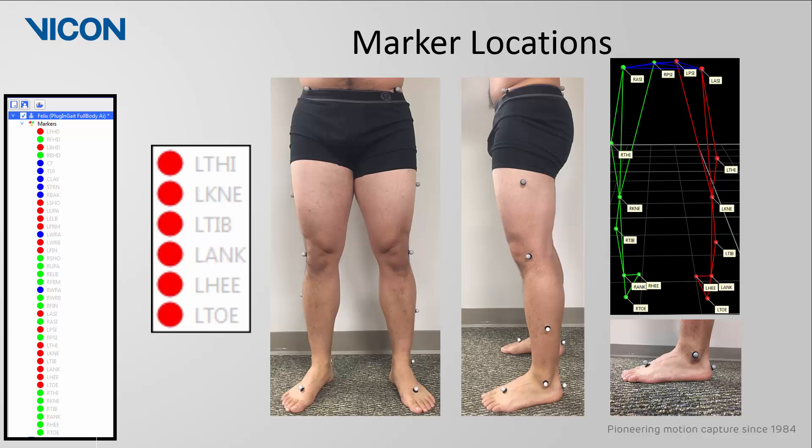Similarly for the shank, start by placing the left ankle marker on the lateral malleolus in the flexion extension axis. Determine the midpoint of the imaginary line between the left knee and ankle markers and place the tibia marker slightly distal to this midpoint. Again, the cord function will be used to determine the ankle joint center.